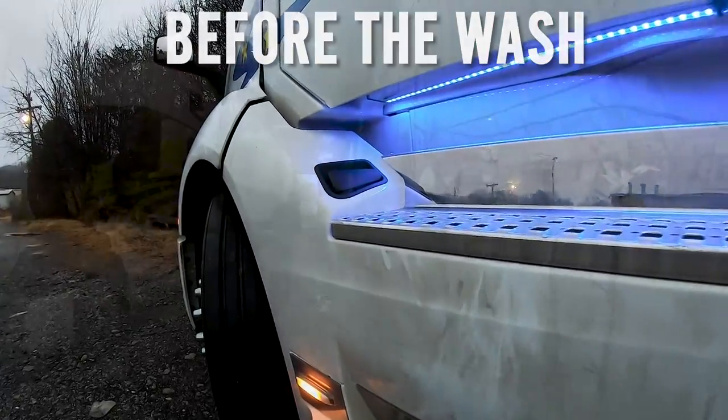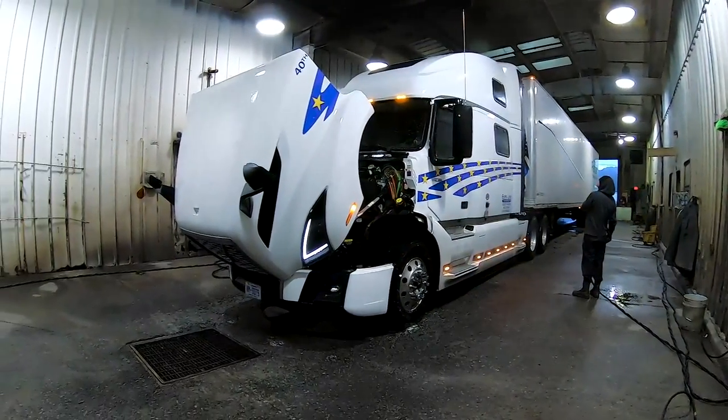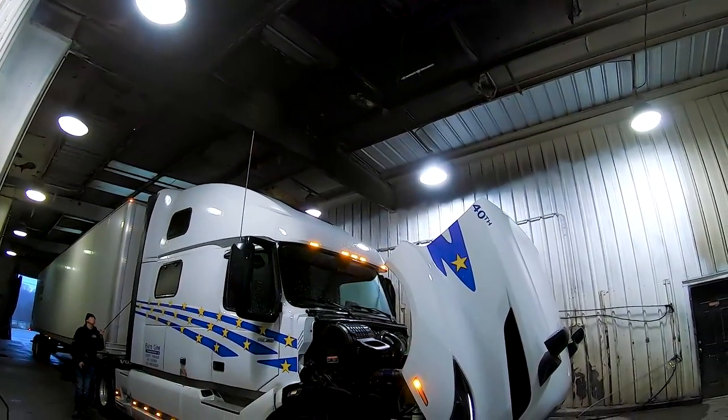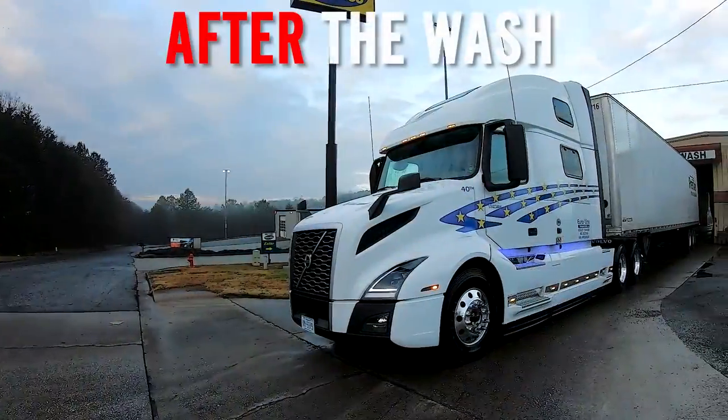If you guys didn't know, when you're traveling through the snow, a lot of grime and all of this desalting type of stuff they use gets all underneath the truck and on the sides, and I don't like it. I like keeping my girl clean and ready to be used. So that's why I'm gonna clean her right now.